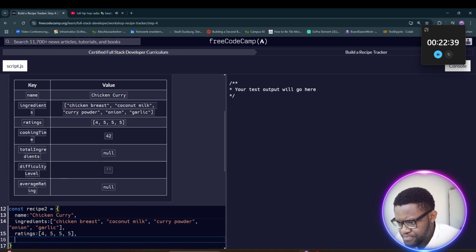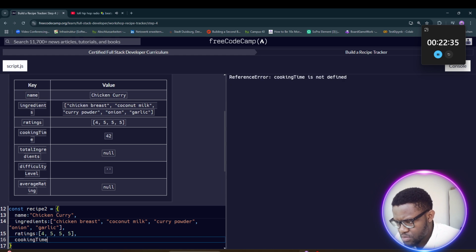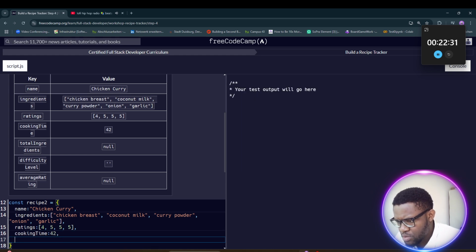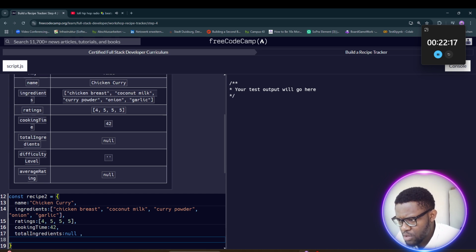Cooking time. 42. Total ingredients. Null. Difficulty level.